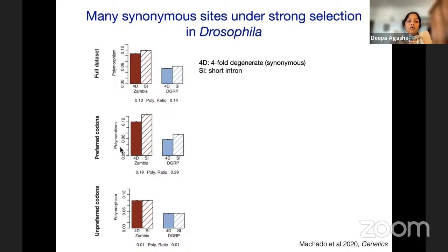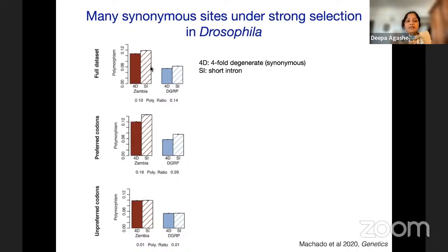Interestingly, if you now go and look for the sites where preferred codons are being used, preferred meaning codons which are relatively commonly used in the entire genome, and the idea is that if that frequency of use is an indicator of some degree of positive selection, then you expect any selection acting on codons to be stronger at these sites, right? So they're focusing on sites where preferred codons are being used at the moment in these populations. And they find that this difference becomes a little bit larger. And that happens in both sets of populations. And finally, and most interestingly, if they look at the unpreferred codon sites, where there are codons which are rarely used, they don't see a difference at all.